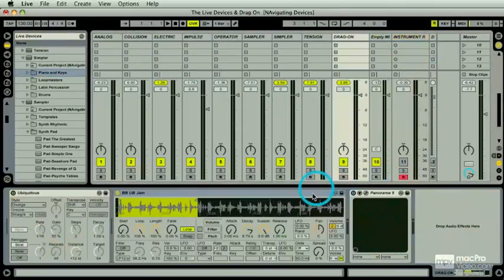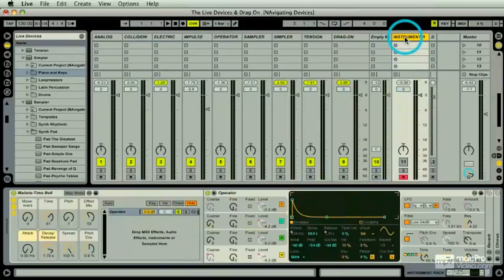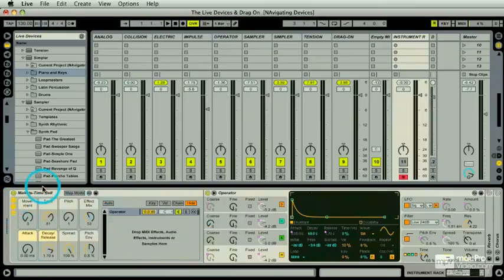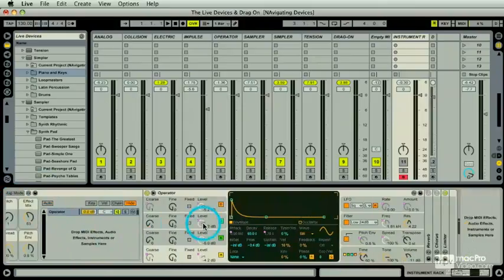Here's an instrument rack. Again, I have these same navigational things right here. Every time I see 8 knobs right up the front, this is called a macro control. A macro control is always evidenced by pink. If you see pink down in the instrument itself, that means that the macro control is controlling a bunch of stuff.